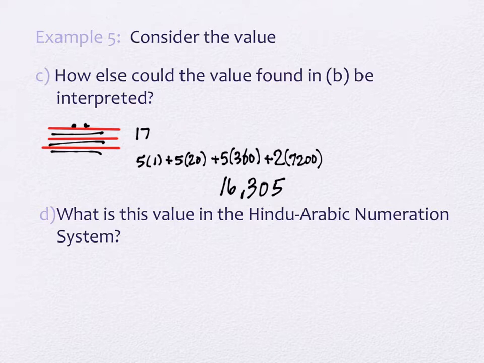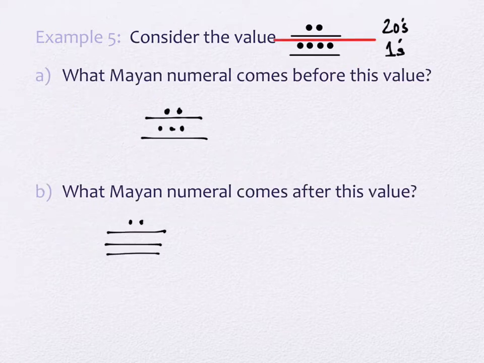So, what was the original value? When we began the problem over here, what was our original value? Well, I've got the ones place and I've got the 20s place, right? So how many are in the ones place here? Can you count it up for me? 9. There's 9 down here in the bottom half of my pink box.